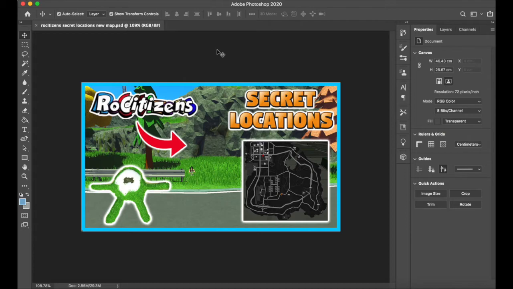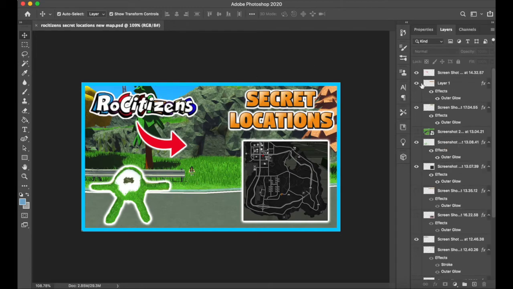And something that I just forgot to add quickly is I save these as a Photoshop document, and then I also save it as a JPEG, because when you upload your videos they have to be in an image format, so it flattens all of the layers into one image, and then YouTube just uses that image instead of all of the different layers. So you can then save it as an image such as JPEG or PNG or something like that. So I save it as a Photoshop document first and then the image document.